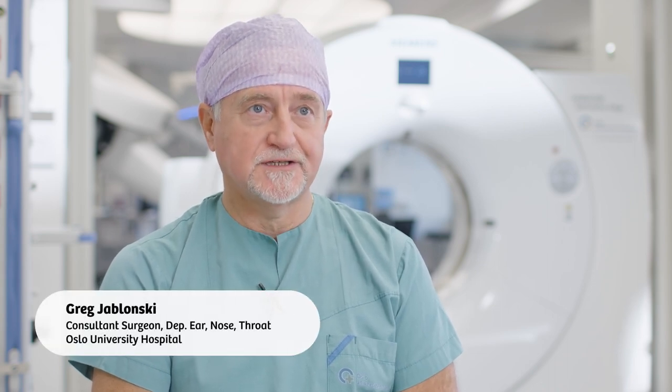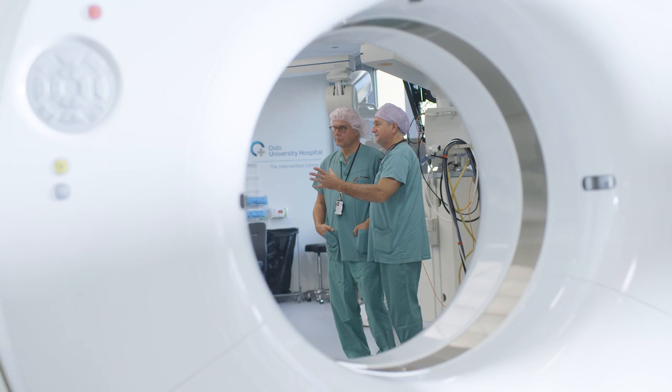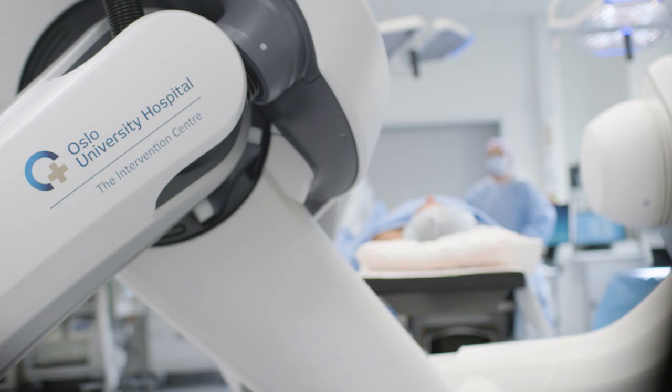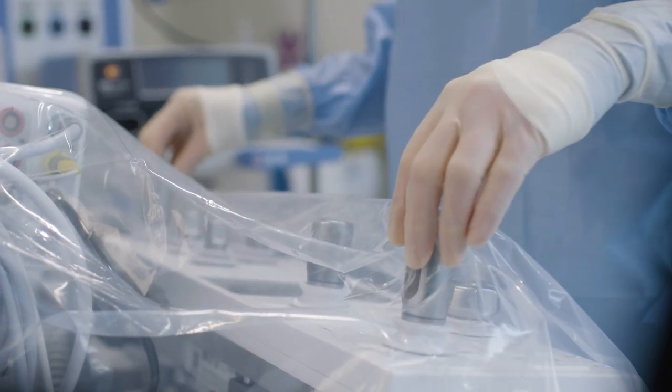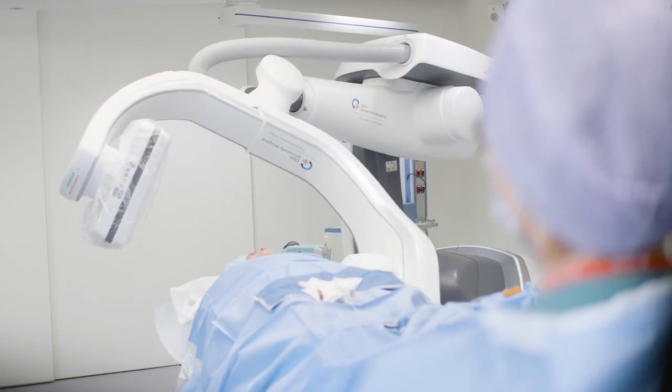At the same time, this new fusion of technologies, which is enormous, gives us the opportunity to perform and develop new strategies concerning image-guided surgery — what I mean by that is robotic surgery. Robotic surgery is a completely new era which wasn't possible a couple of years ago. Of course a robot has to be guided by the surgeon, and the surgeon places the electrode, but this placement is more adequate and accurate with the three radiological modalities which these ORs offer us.